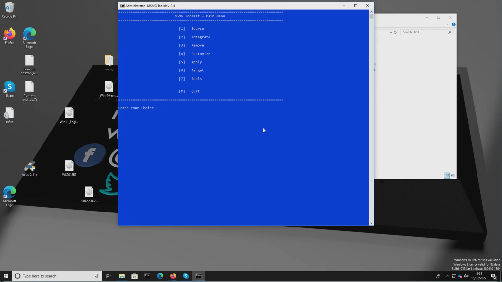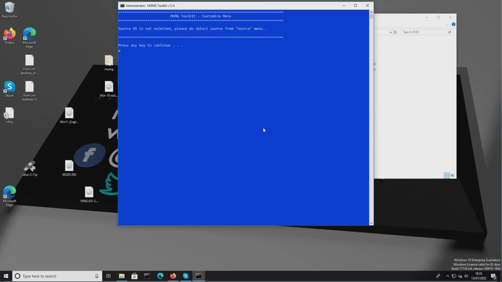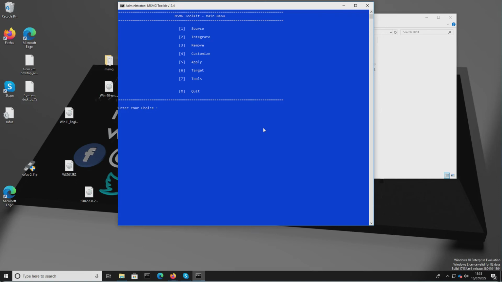So now we have the final image file. Now I just want to check something. I want to see if it's possible to save the settings. Alright, okay, so once you actually do that, it resets everything.